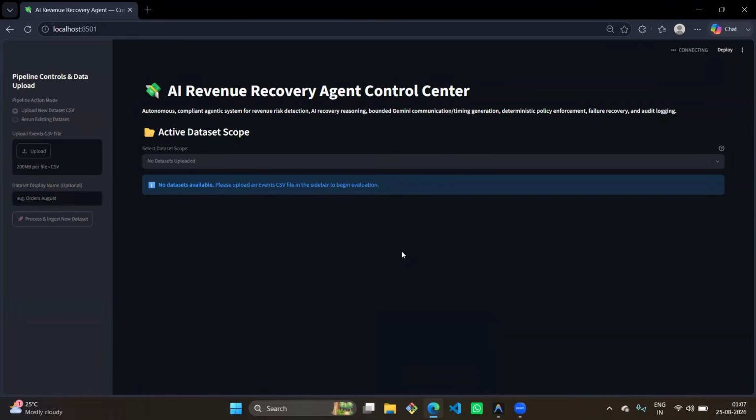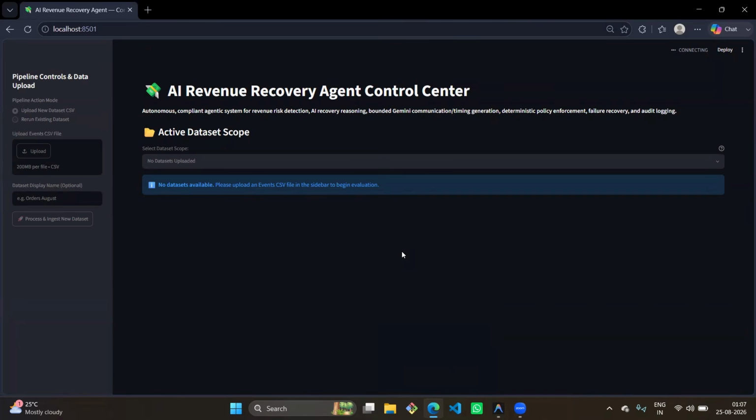Hello everyone, this is our AI revenue recovery agent built for Buildathon, which is conducted by Razorpay under Track 3. The main problem we are solving is payment revenue loss. When a payment fails, the system should not blindly retry it. It should understand the reason, check the risk, decide whether recovery is safe, and then take the right action. Our main focus is safe and explainable revenue recovery.